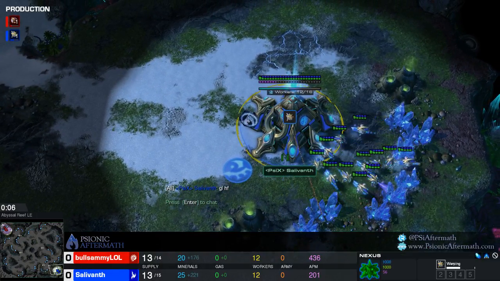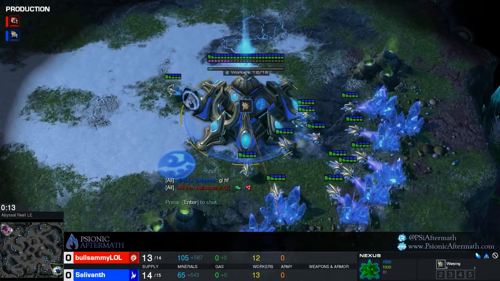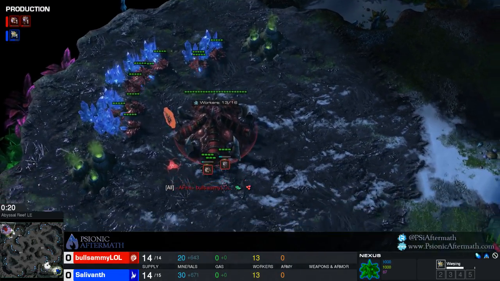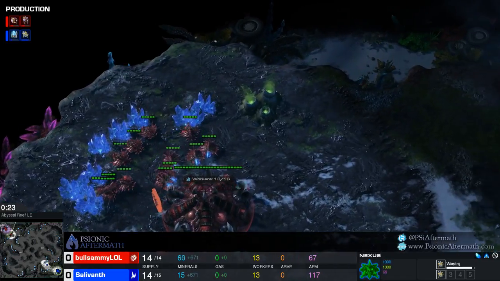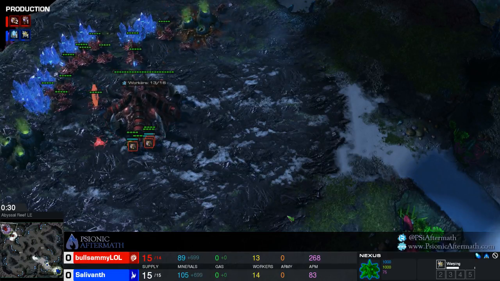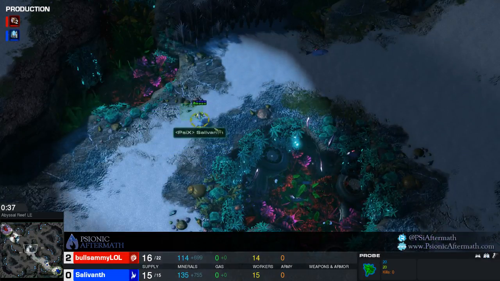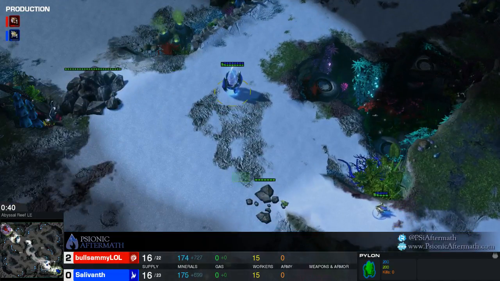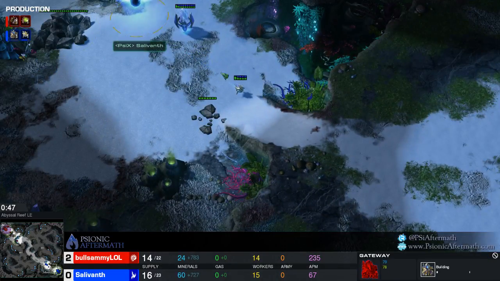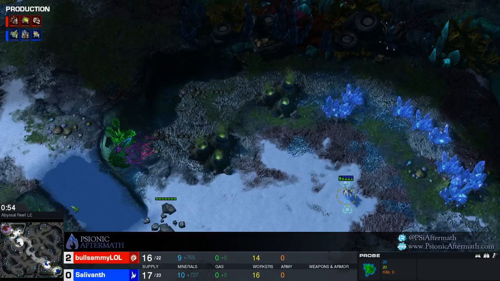Alright, in the bottom right corner as the blue Protoss from Psyx, it is Salavanth. My man Salavanth. And in the top left as the red Zerg, it is Bull. Salavanth going for the Pylon Scout into 15 gate. No, 16 gate. Probably 17 gas. Yep. With the new chrono boost, no one really goes 16 gas anymore.